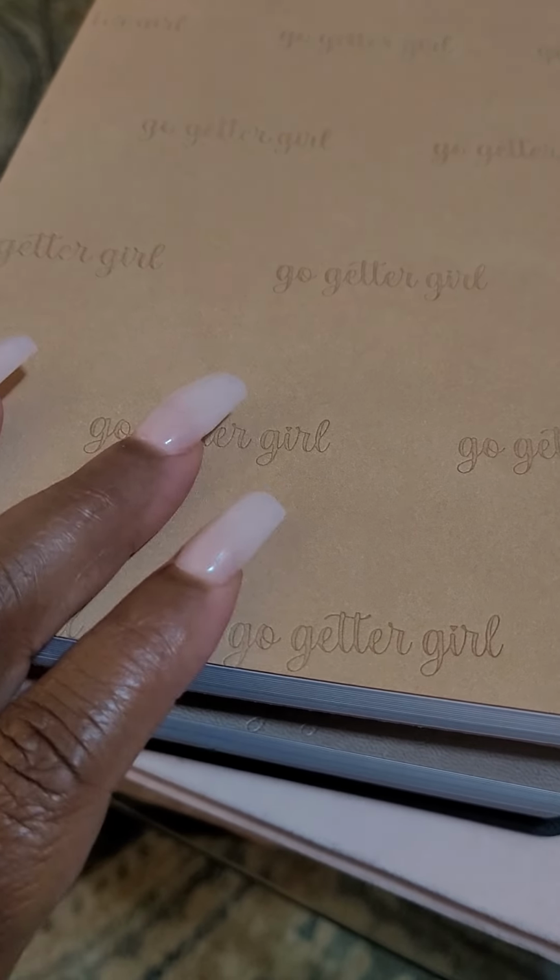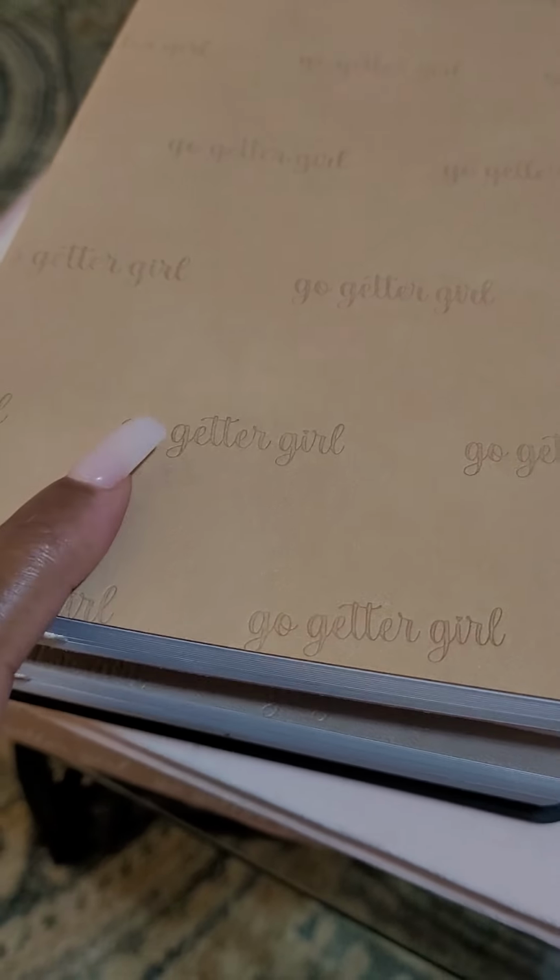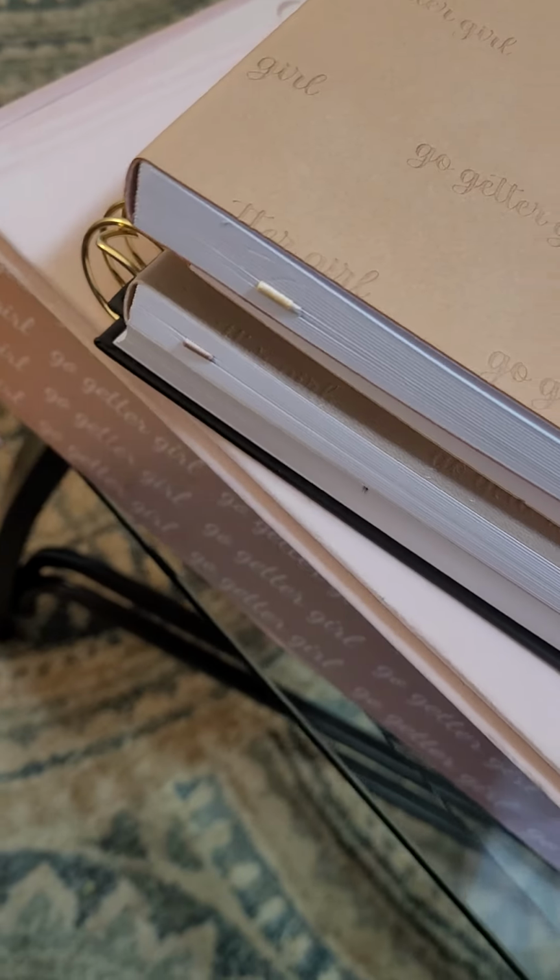Mine took a little bit longer, and I was only worried because I was going to Maine for work for the next 3 months, and I really didn't want to have it sent to me because sometimes stuff gets lost. But it didn't come before I left. As soon as I got to Maine on June 10th, guess what popped up? All my stuff. So I'm gonna go through what I ordered and everything.